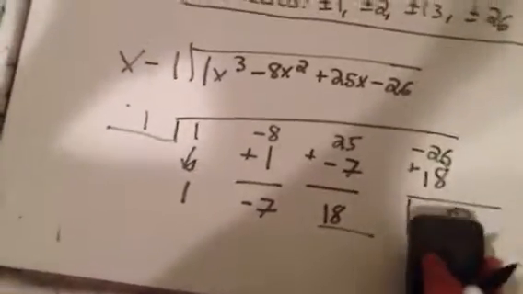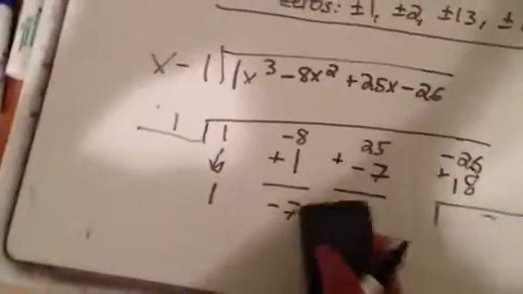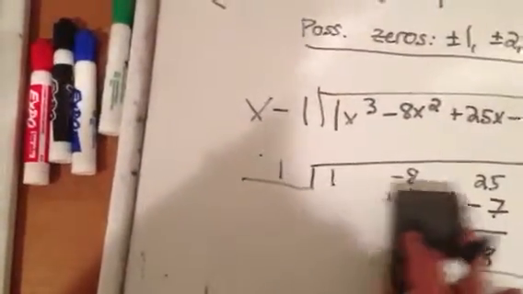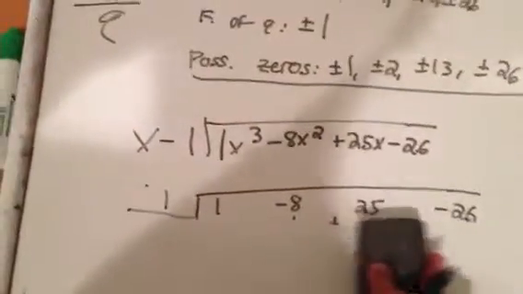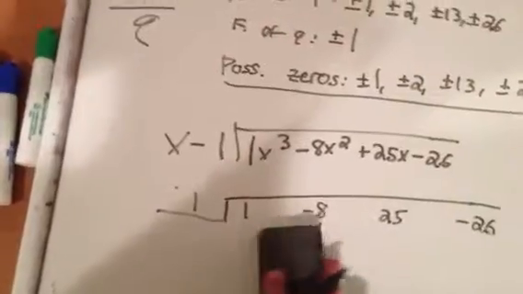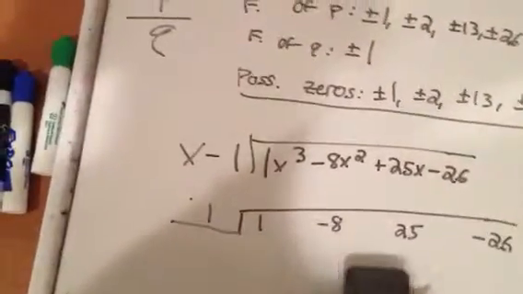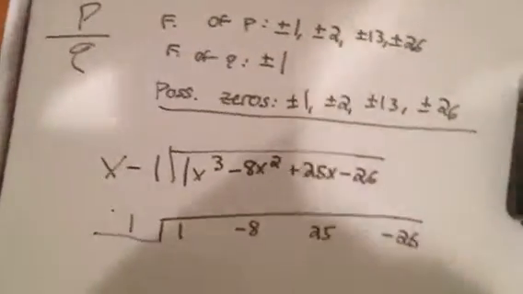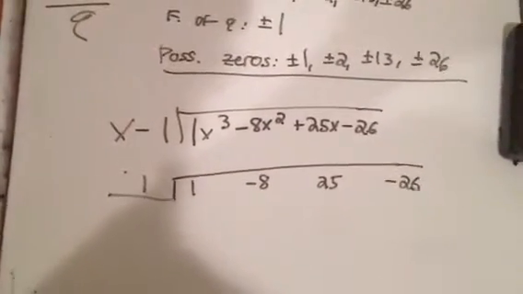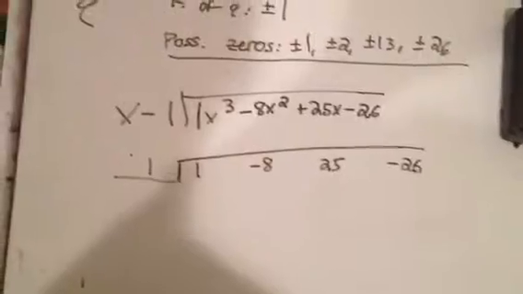So you can erase these numbers, and using synthetic division, you can test all these other zeros, and we'll see which one equals 0. Or maybe they won't. That's always possible. I haven't seen that yet, but it may happen. If you have math teachers who are sneaky, they may do something like that to you. So always be aware and be very careful when you're going about solving these problems.